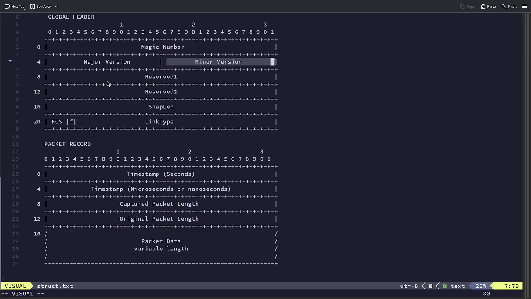Now, this is really helpful. This is kind of a simple way to do it. Another potential way of doing it is to use the structures that are specific for Pcap, and we'll show those in the code.